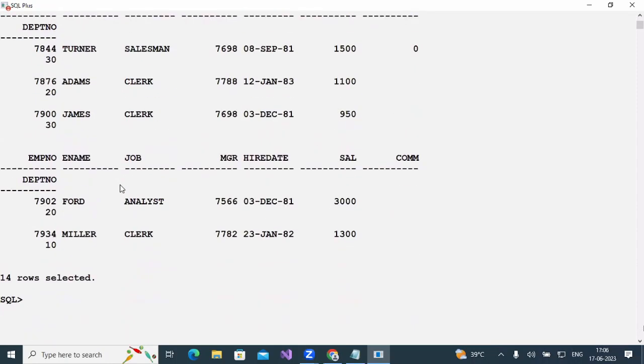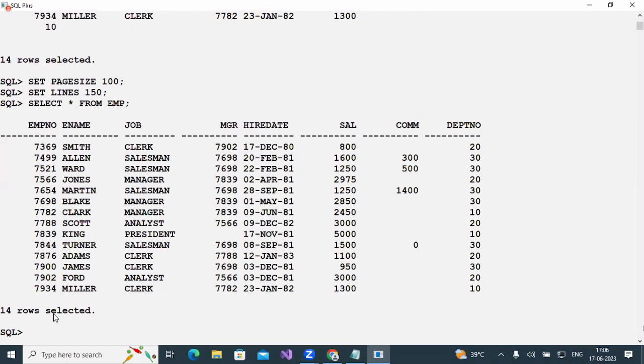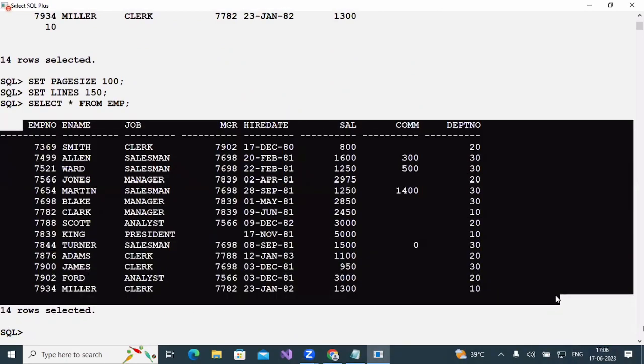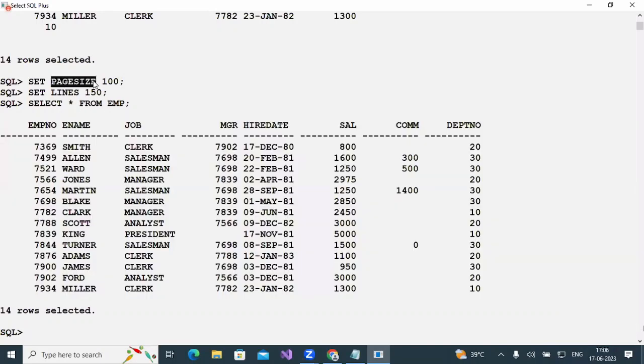That's why I have to set page size to 100 and set lines to 150 or 160, whatever. After setting, come back and display EMP. Now we can see the table properly displayed. So what do you understand? Set page size and set lines are not permanent.